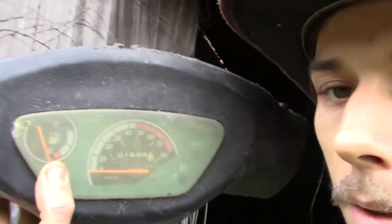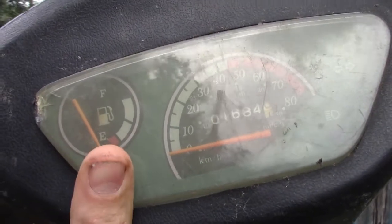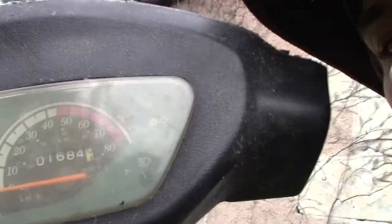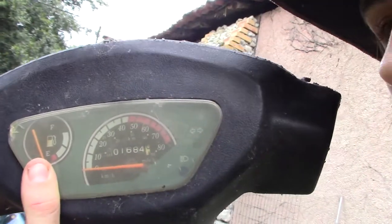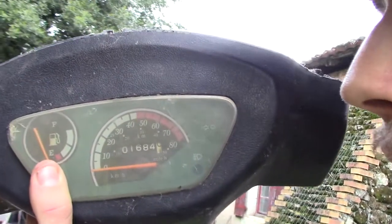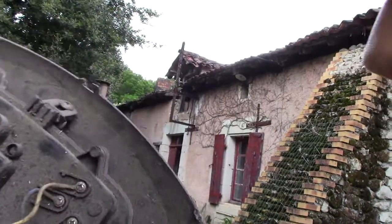Hello everyone, so today I will try to adapt this petrol gauge here on my tractor, and it comes from a scooter. I will not use this one. I've already unmounted the other one that I will use, but it's pretty much the same thing.